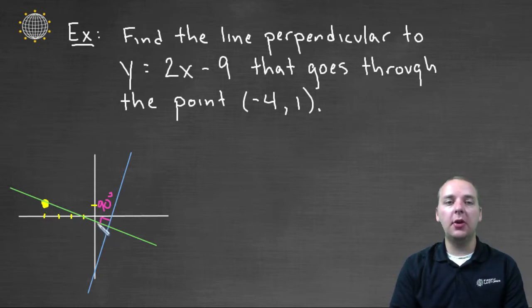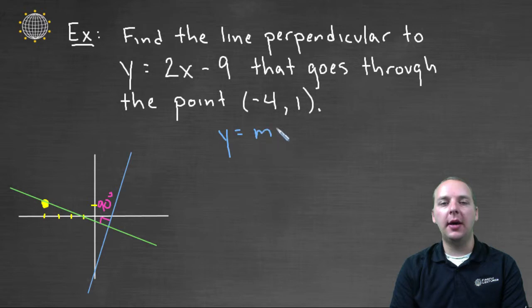Well, a good place to start would just be the equation of any line. That's usually where we start problems that ask for the equation of such and such line. We'll start with y equals mx plus b, because we know that's what our answer has to look like. And this narrows down our work to only having to determine m and b. So let's start with the m.